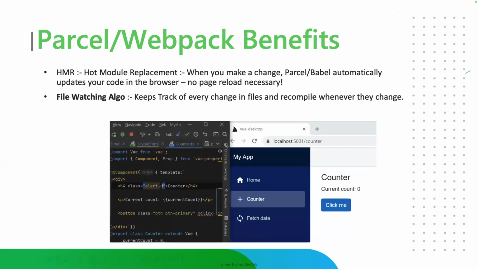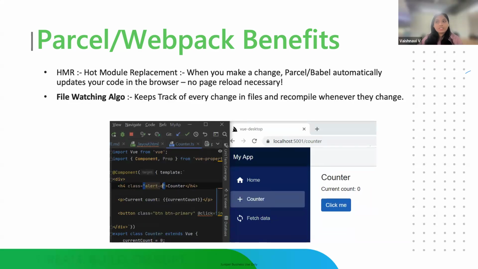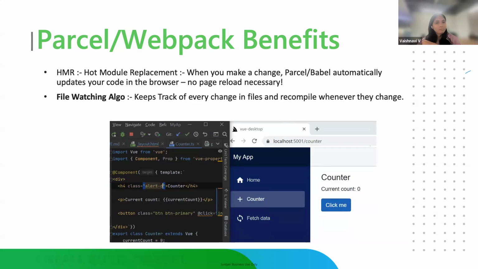I think Parcel is also supporting HMR. Yeah, of course, compilers are made that way, so they should support HMR. Understood. The only thing is, in the case of Webpack, you need to install dependencies. If you go to the Webpack website also, you have a lot of things written there. You can go through them. But in the case of Webpack, you have to install different dependencies, presets, plugins, loaders, and all those things. Then you have to maintain your config file. But in the case of Parcel, they declare themselves as zero config. So they don't need all of those things.